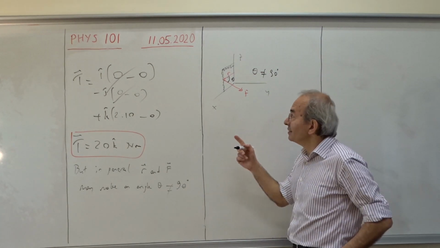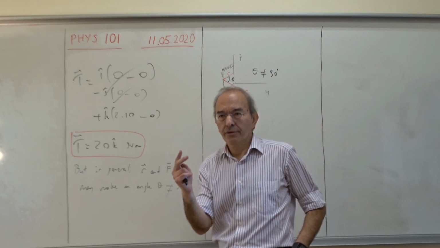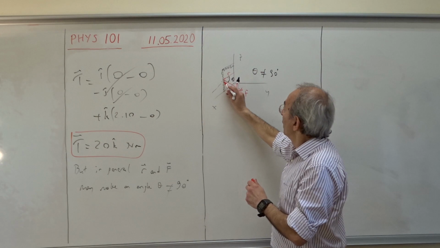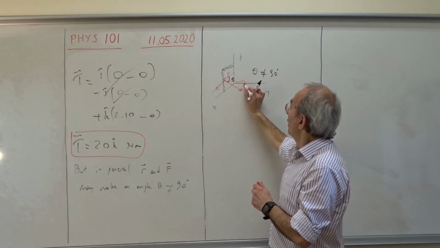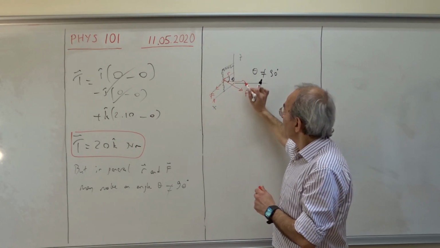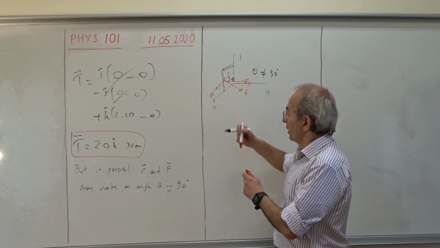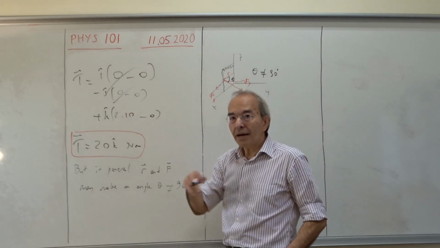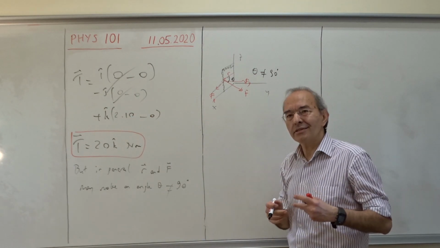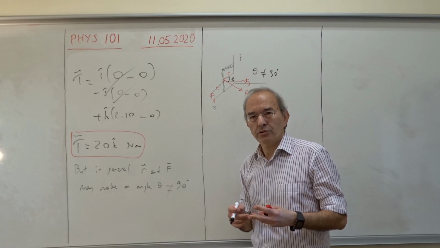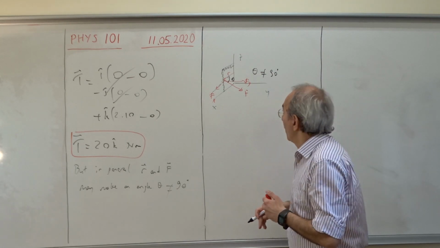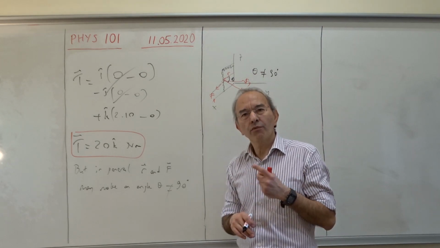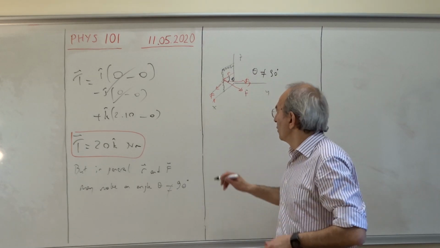Okay, that means F has 2 components. F sub x, F sub y. Then, in the multiplication, in the matrix operations, it has 2 components. So the result will be something different. But for the cross product, one interesting thing is this.